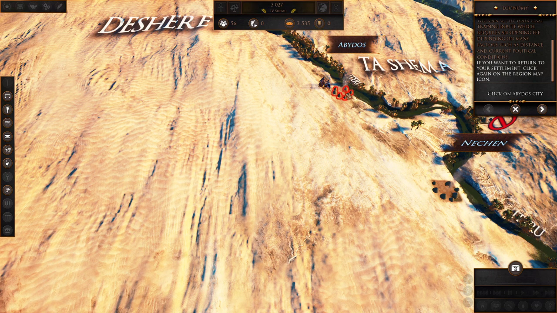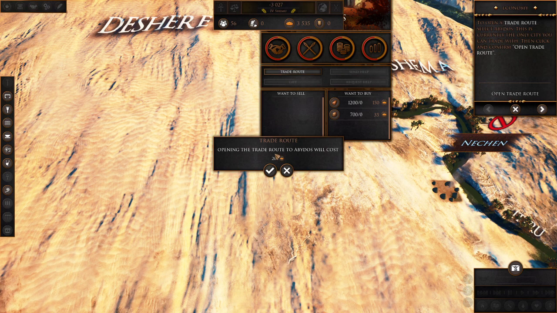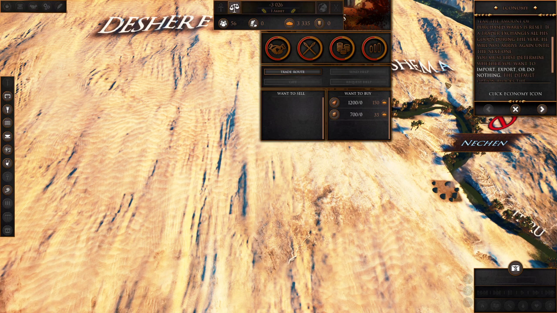Is this Abydos? No, this is. Okay, how about this? Yeah. I can't see. Can you bring this down? No, you can't. Can't move anything at the moment. To open a trade route, select Abydos. This is currently the only city you can trade with. Then click and confirm open trade route. Opening a trade route to Abydos will cost you 200. Yep, I mean, you have to. Okay, the trade route has been opened.